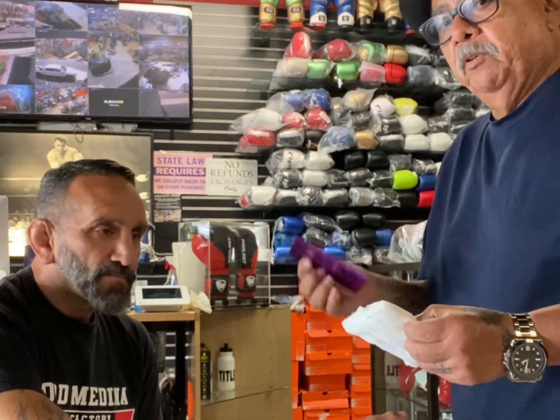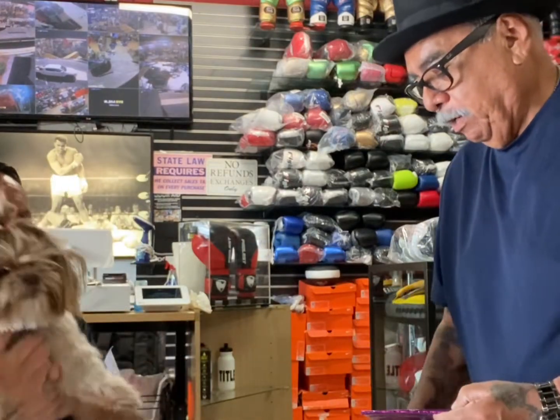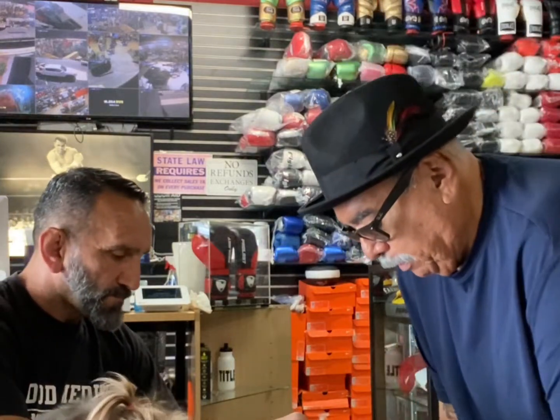20-something years. You're not going to find more than a handful of guys that have mastered the art of wrapping hands. And the way I normally do it, this is a pad that's already pre-made. But normally I use a little square, maybe 3 inches by 4 inches, so that you don't have to wrap around your fingers, because your fingers tend to close. So I use this as a guide to wrap my gauze.